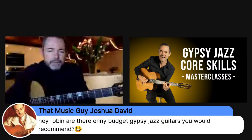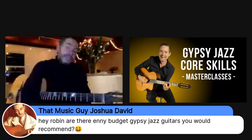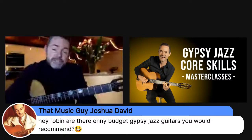Let's see, are there any budget Gypsy Jazz guitars? The budget ones, I think Saga Gitans are fine. Saga Cigano is one of the cheapest you'll find, but they are fine. They work great, okay?